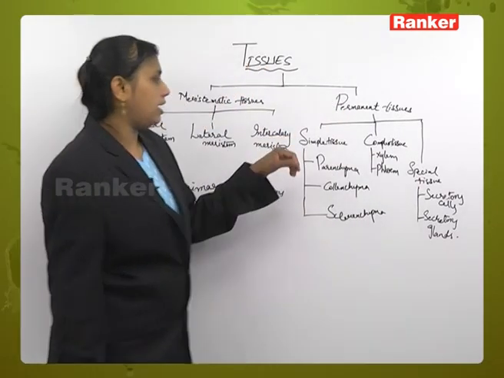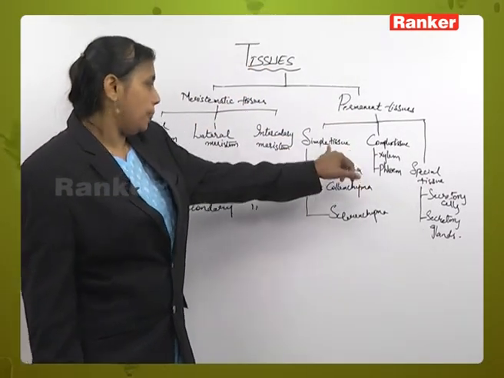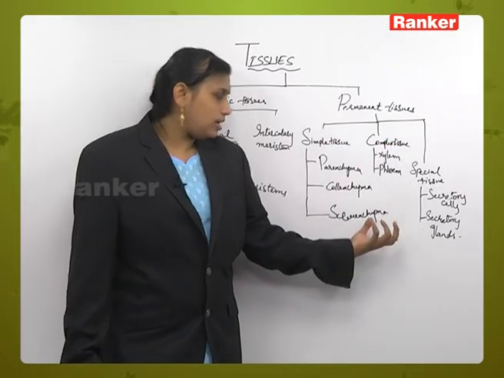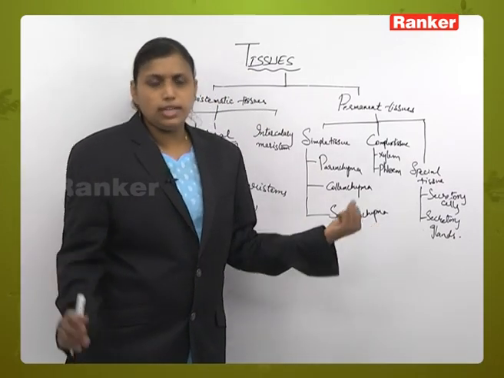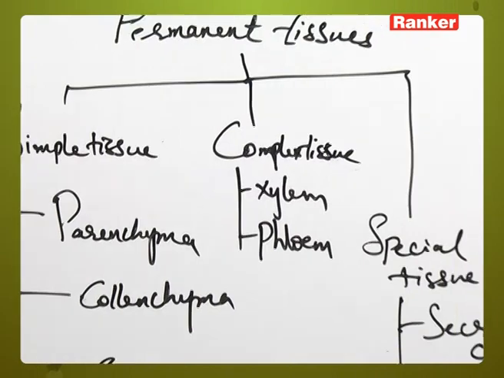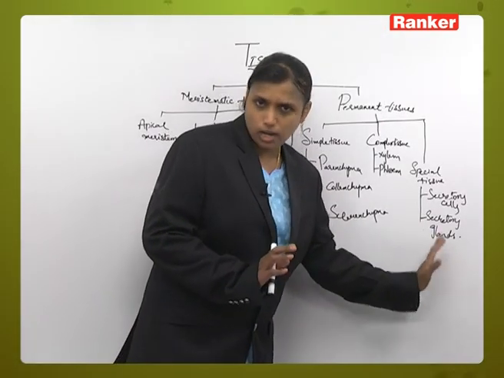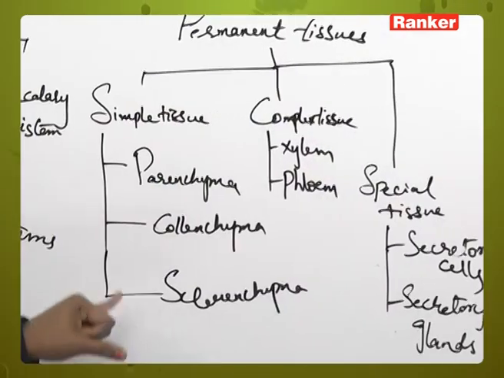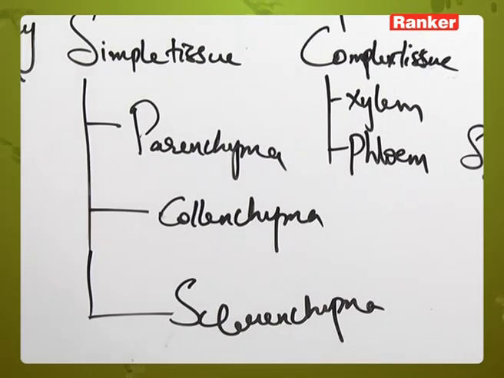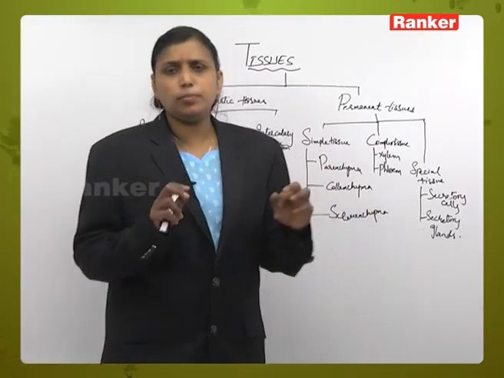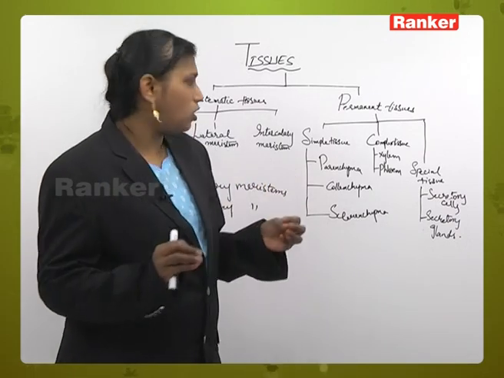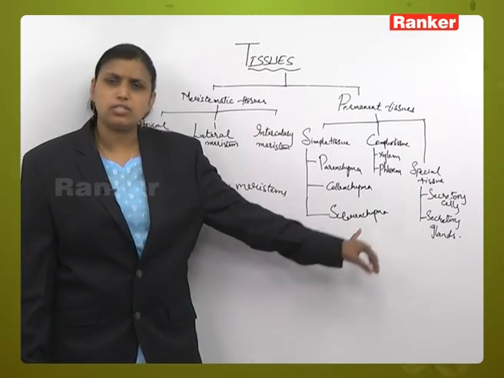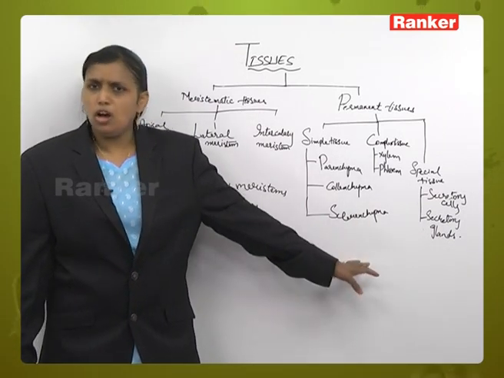These permanent tissues are again divided into 3 types. What are those 3 types? The simple tissue, the complex tissue, and the special tissues. Then why are we categorizing this into 3 categories when none of them has a continuous state of division? The basic difference between the 3 types of tissues is as follows. Simple tissues are again divided into parenchyma, collenchyma and sclerenchyma, right. Now, what is simple tissue? Simple tissue is a group of cells which are similar in origin, similar in structure and similar in function. Their origin will be the same, structurally more or less the same, and functionally also almost the same.